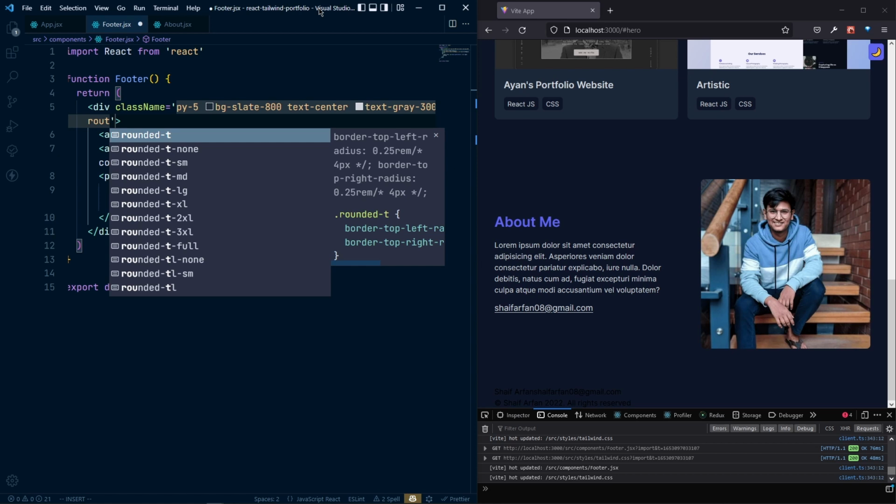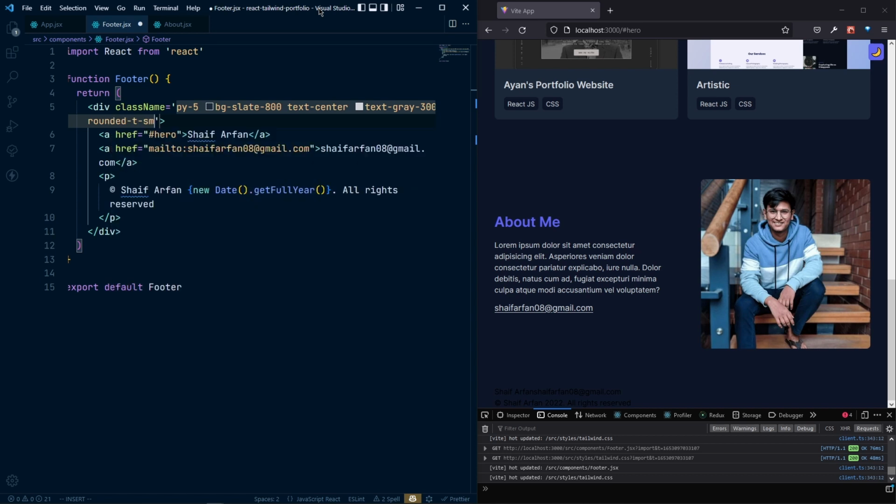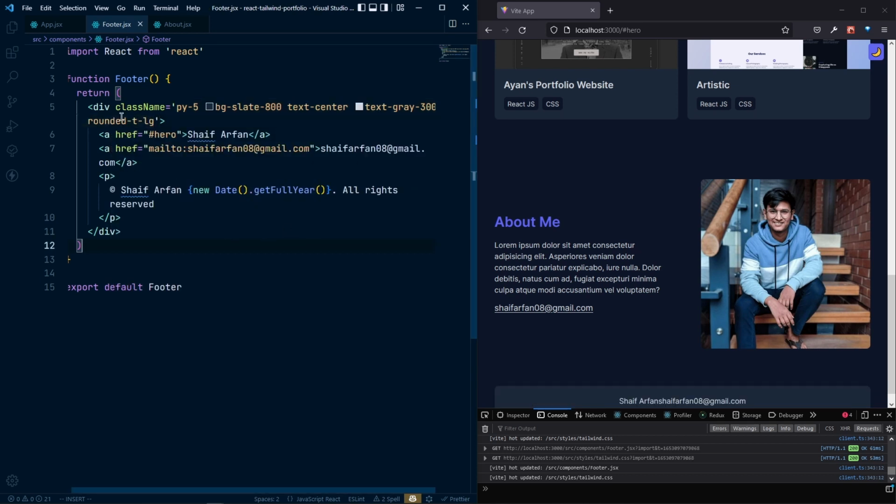Rounded will be rounded TLG. So what does this mean? TLG. So rounded in the top it will be.